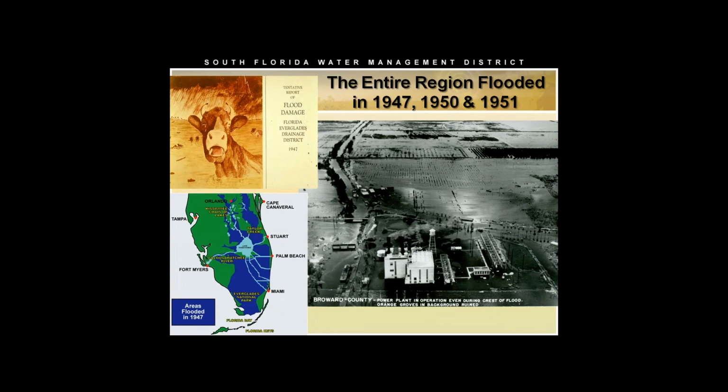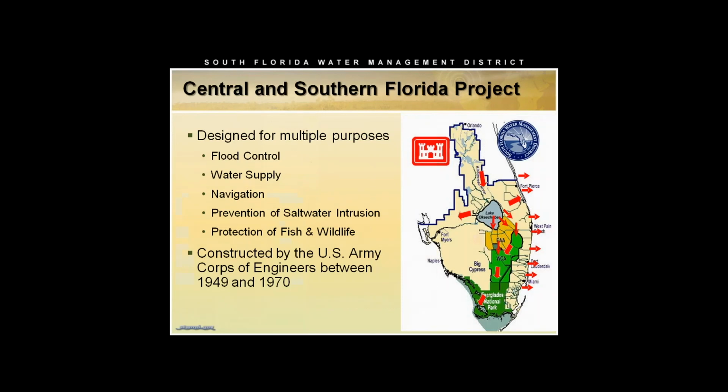In 1947, the state was hit with a major hurricane that left much of South Florida underwater. The graphic on the bottom left, the blue, shows how much of the state was underwater, not just a couple inches, but several feet in places for weeks and months at a time. The state of Florida petitioned the federal government, along with all the residents over here, asking for assistance, asking for help to address the flood control problems that we had here.